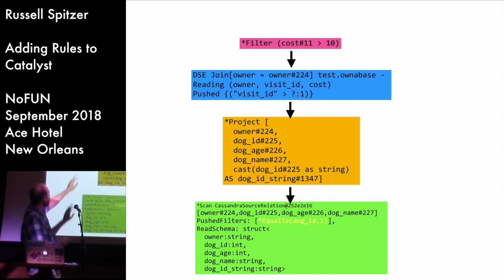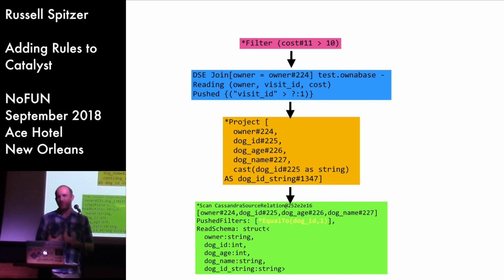Underneath the hood, this DSE join is actually a function we had already implemented inside of our connector code. So basically, we just took that code that we already provided to users in a different API and put it inside of this new node, with a new strategy on when to slot that new node in and what code to eliminate when it does. And because of that, we now have an automatic optimizer that whenever people write in joins that happen to be on partition keys, all of these changes will happen underneath the hood, and they don't even have to know about it, and they get a much better and more efficient plan.